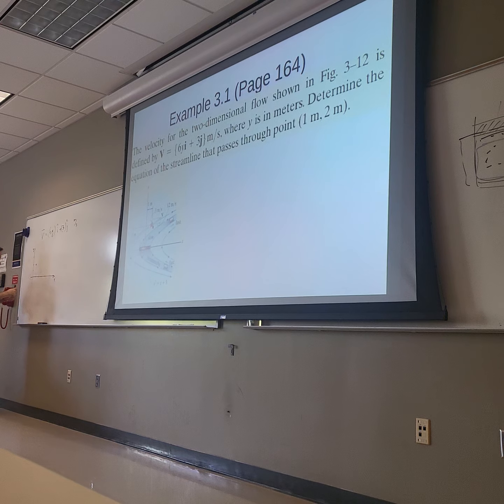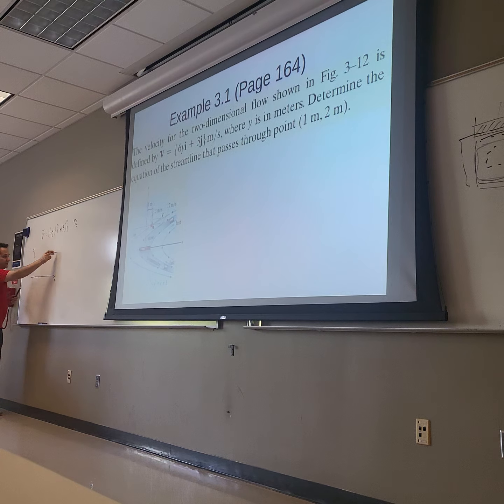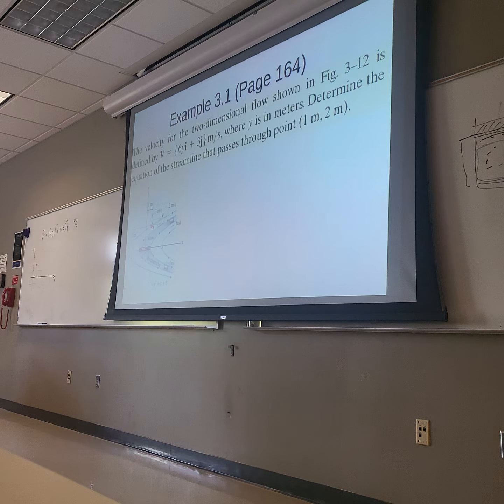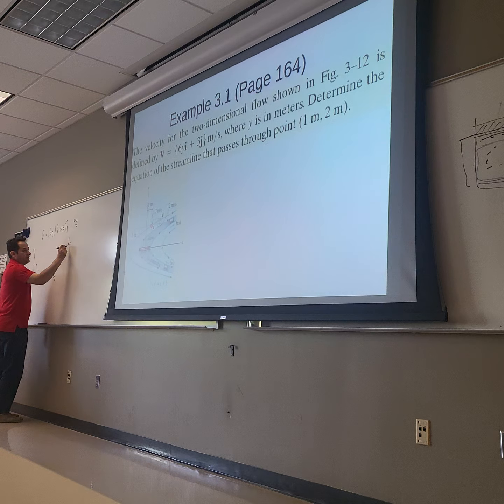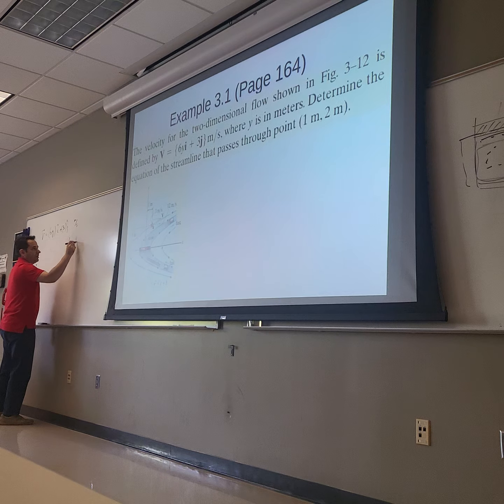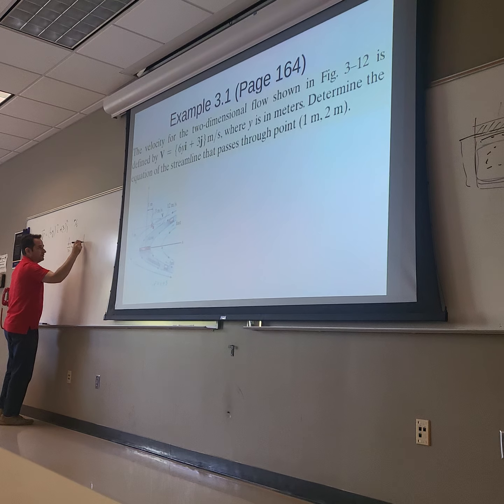Now, we don't know how the pattern is. Right? We really don't know unless they give us the velocity field. And based on that, we want to see the pattern. So what should I do? Well, I use one of those equations. You see, the general equation is what? dx over u is equal to dy over v is equal to dz over w. It's called a differential equation, right? So let's substitute in it.